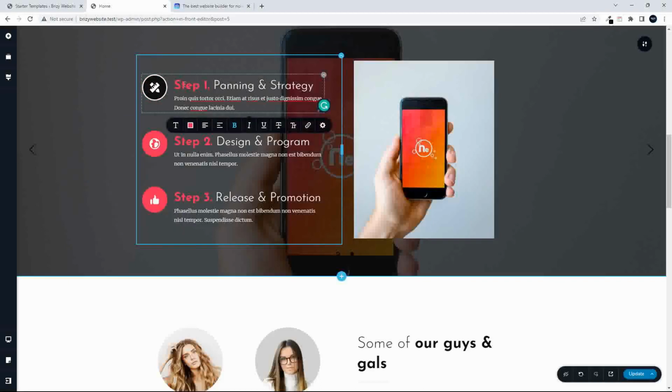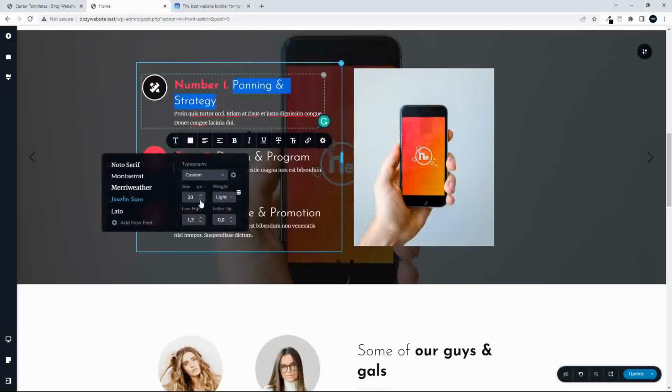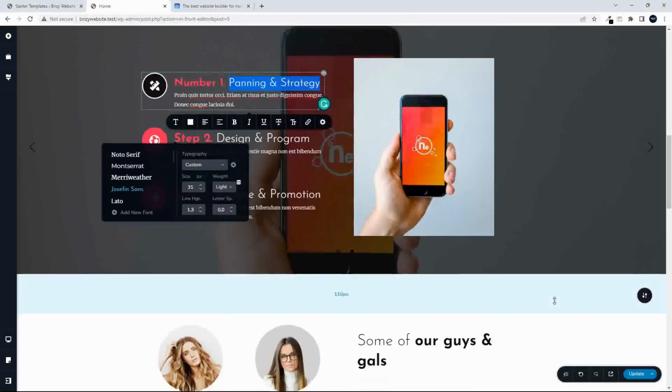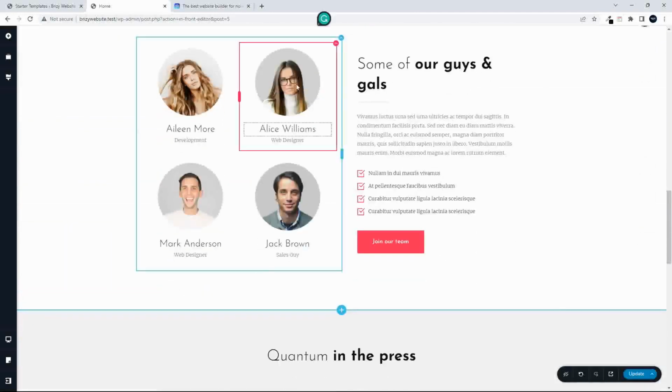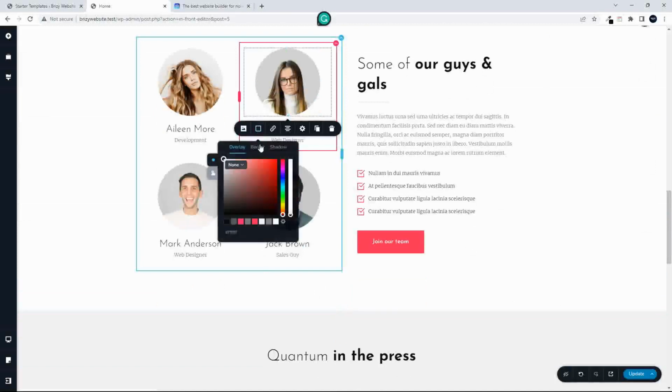If we change the title text, the step 1, if we edited that and made it a longer word, you'll see that the planning and strategy don't fit. Not a problem. Head over to the text size, drop down the size until it fits, and we've then preserved that layout. We're going to have a look now at some image options available to you.